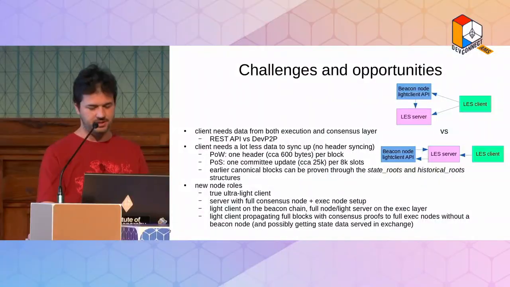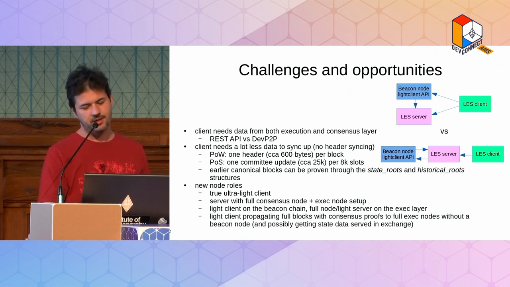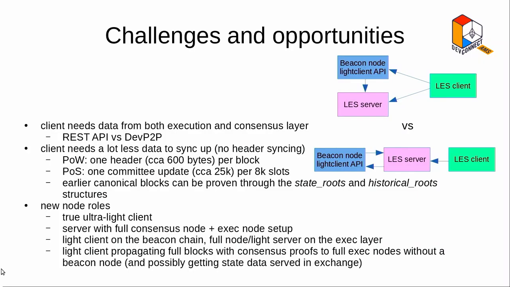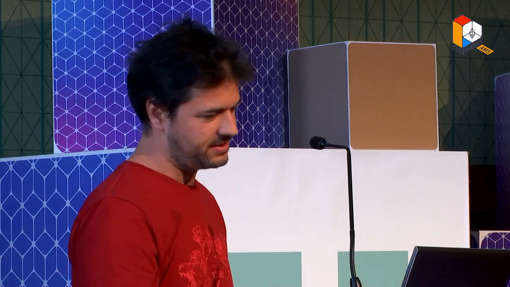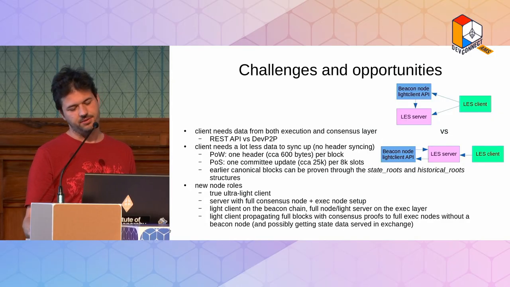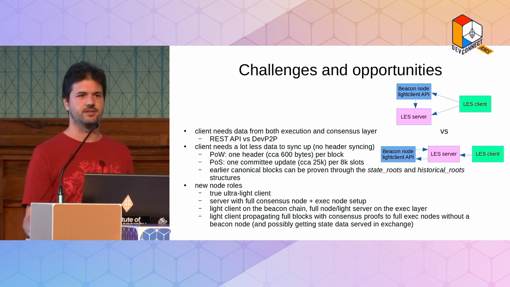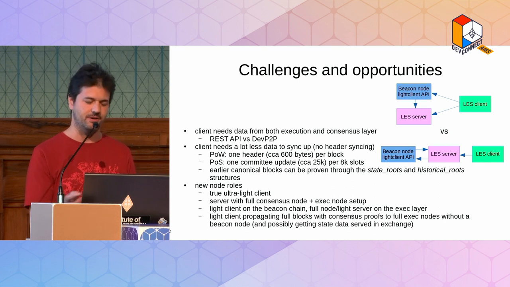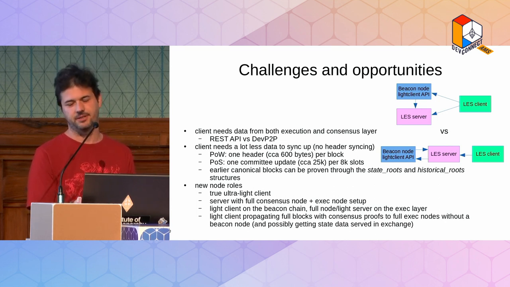A little bit more about how the beacon chain is going to be integrated into Geth. Earlier we had the Lite server, which is a Geth full node and had all the data, and the client just connected to it. Now there's the beacon chain. It has its own Lite client API, which provides the sync committee updates and everything. So one possibility, on this little drawing on the right side, is to have every LES client connect to an LES server through the devp2p protocol, and also somehow connect to the Lite client REST API.